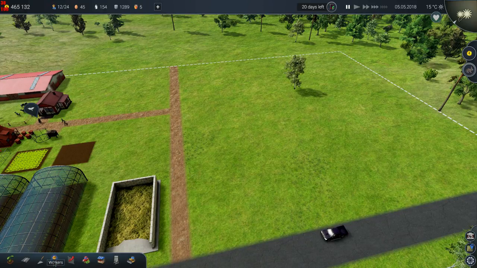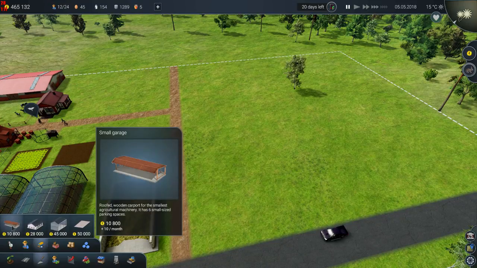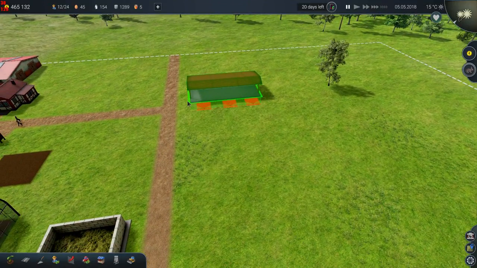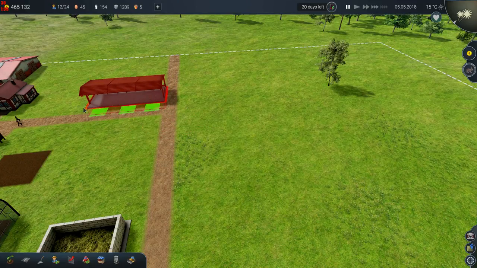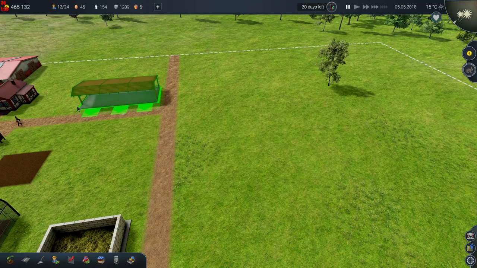So what we're going to want to do here is, from buildings, let's go into others. Oops, no, that's not what I wanted. Sorry, I want garages. All right, and we're going to start with this, a small garage. Hopefully, this will work out. All right, so let's pick up one of these and... Okay. Oop, there we go. I was overlapping the other road.